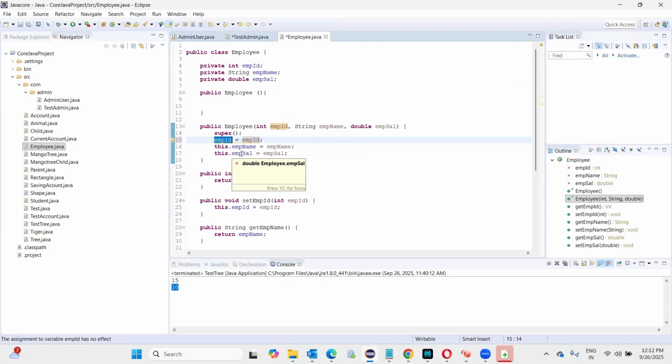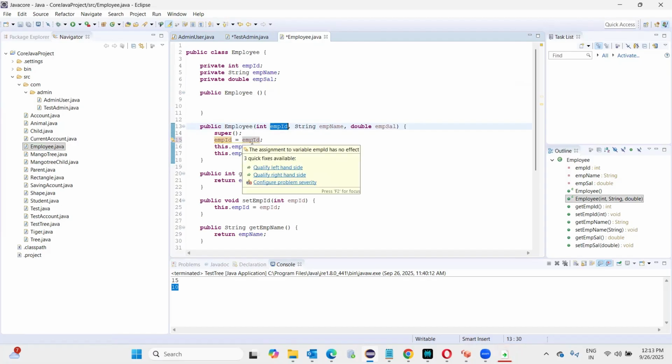You don't know. The value is coming as you pass it to the constructor, so is it this EMP ID or this EMP ID? There is a confusion. We don't know which EMP ID is being passed to the constructor, and which variable in the class each belongs to.